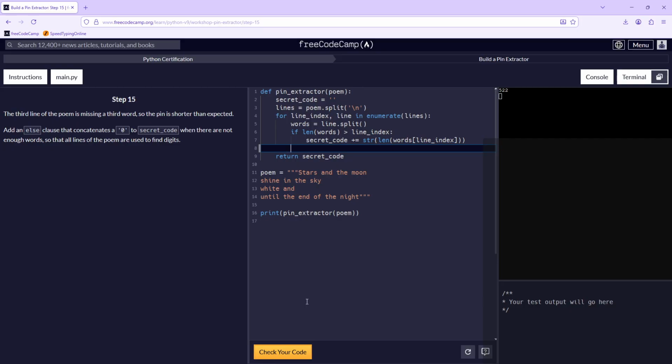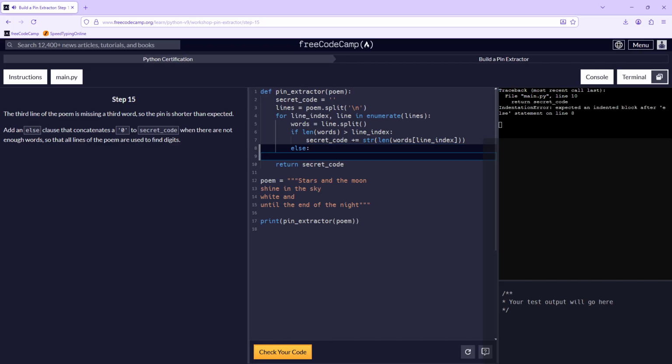So if, an else, secret code plus equals, yeah, increment by 1 at 0, which should be a string, right? Okay.